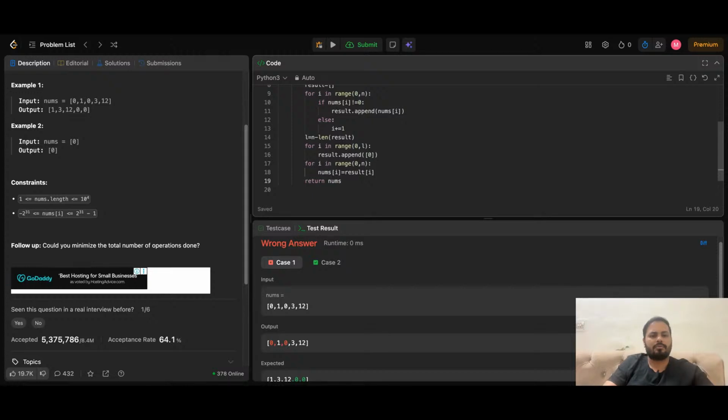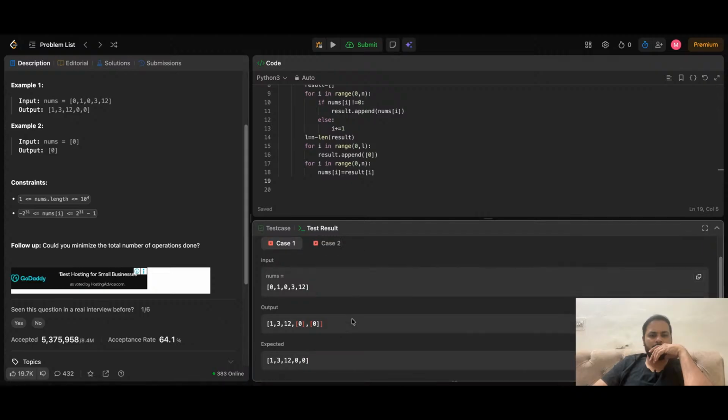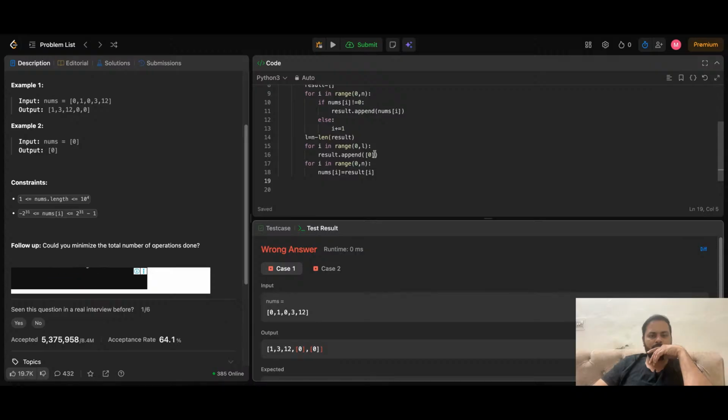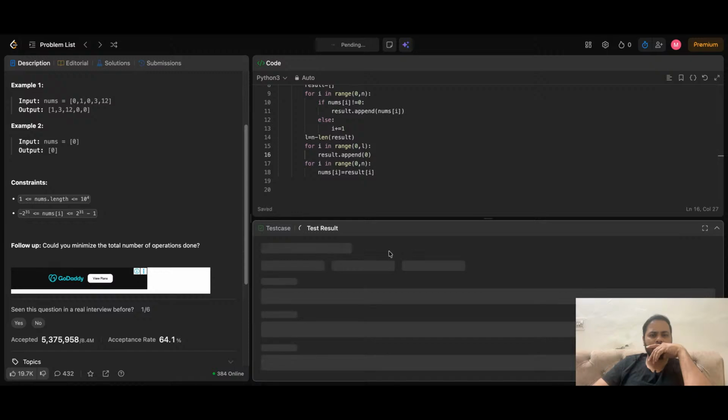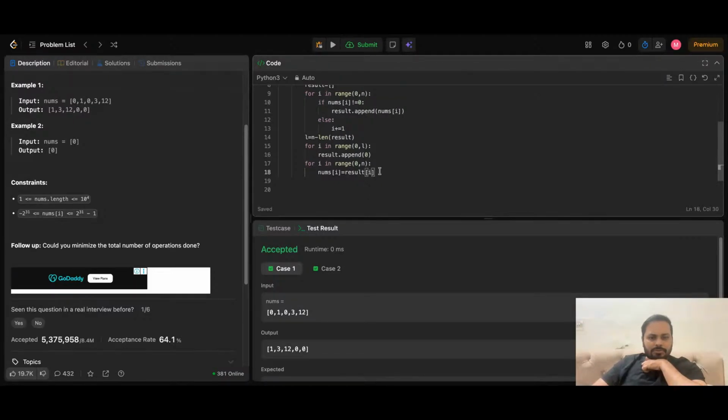Return nums, or that's it. Yeah, but this zero, if I remove the square bracket. Okay, so now it is done.